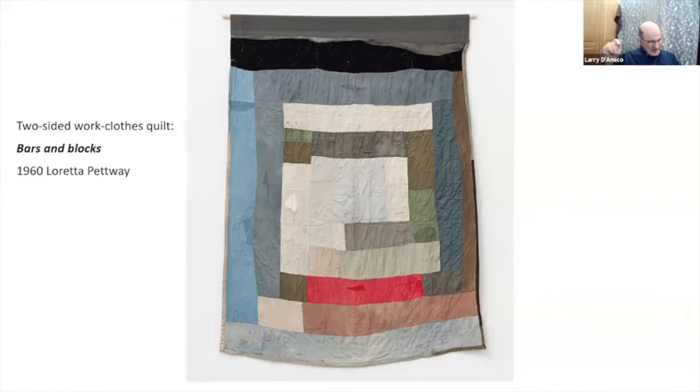Petway sold the plantation in 1895, and it was taken over by another agent who continued the sharecropping. In the Depression — 1929 to 1932 — cotton fell so low that they couldn't make payments on the goods they had been buying on credit at the store run by the plantation. So they foreclosed and took everything — they'd go in and take the corn out of the corn cribs, take all the animals.